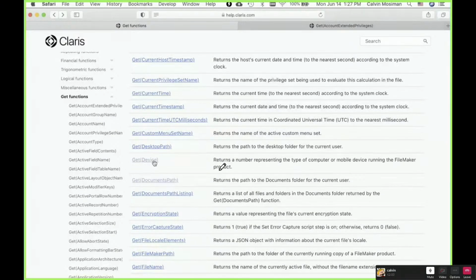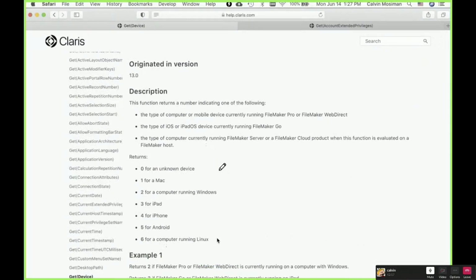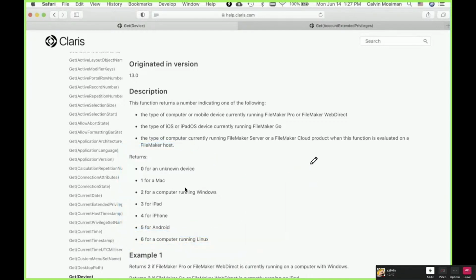Device. I think that's why device is kind of a misleading thing. A computer, any electronic doohickey. So here we go, right? Yep. So it used to be only these right here. Now this is definitely testable, so you folks understand. I'm not sure if it's there currently or not, but I would consider it testable. And then number 6 is Linux, and of course this will be the Linux for, doesn't matter what version of Linux. There's actually only one supported, but starting with the next release of FileMaker, it's Ubuntu, right?